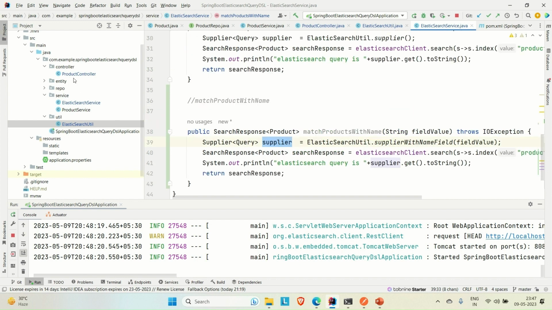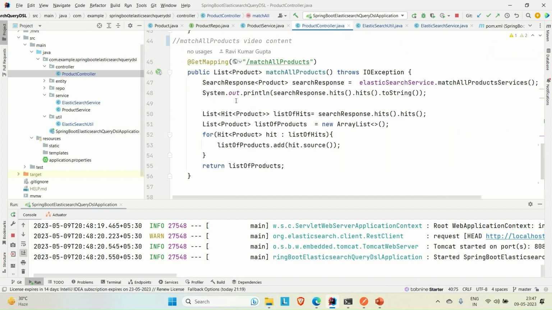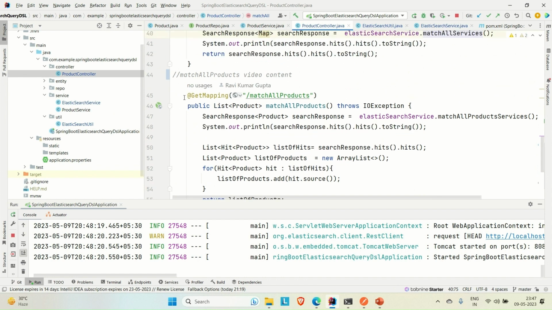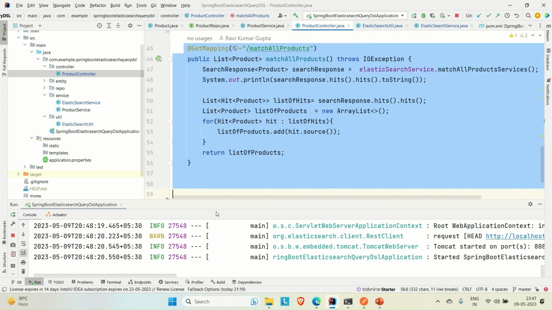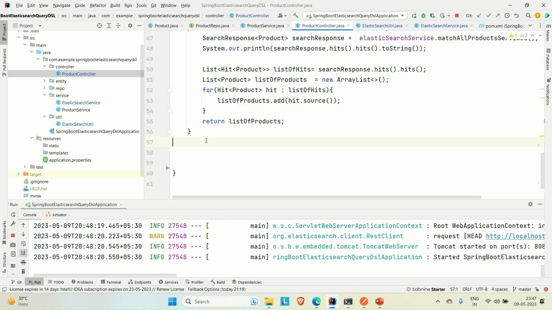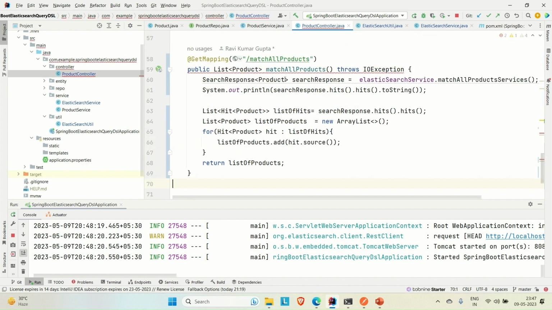Now let me go to the product controller. I will create one API which calls this Elasticsearch service method. Let me copy this API, paste it down, and rename it: match all products with name.